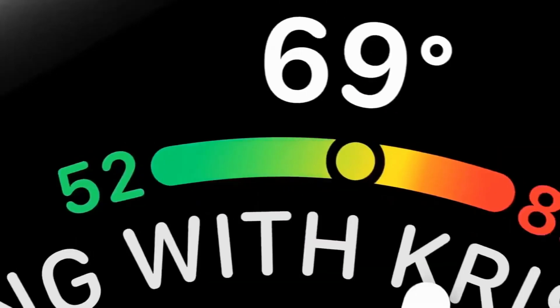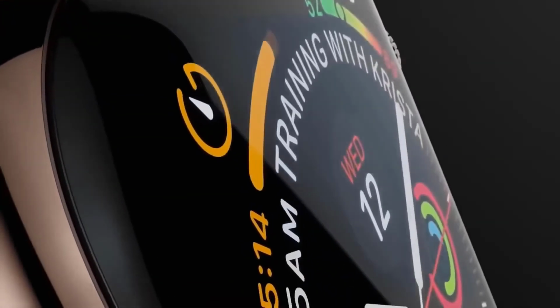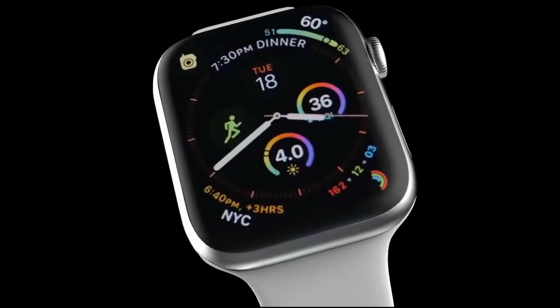This could be achieved by Apple moving to a micro-LED display, as reported by the Chinese site Economic Daily News. The current OLED panels have led to more significant battery drain than had been anticipated. The Watch 6 can offer some relevant information, but otherwise it seems like a curio to have as a capability, rather than a genuine health benefit. The Apple Watch 6 is still the premium wearable you can buy from the Cupertino brand.